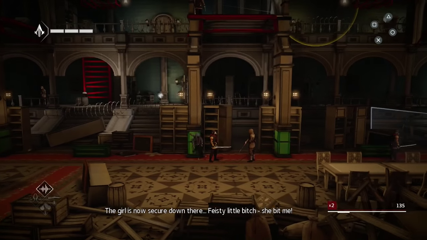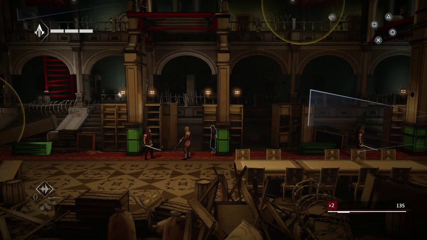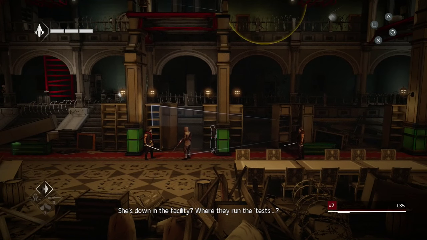The girl is now secure down there. Feisty little bitch. I see what I'm gonna have to do, though. She's down in the facility. We're gonna have to wait for this guy to go down. I'm gonna have to loot him.